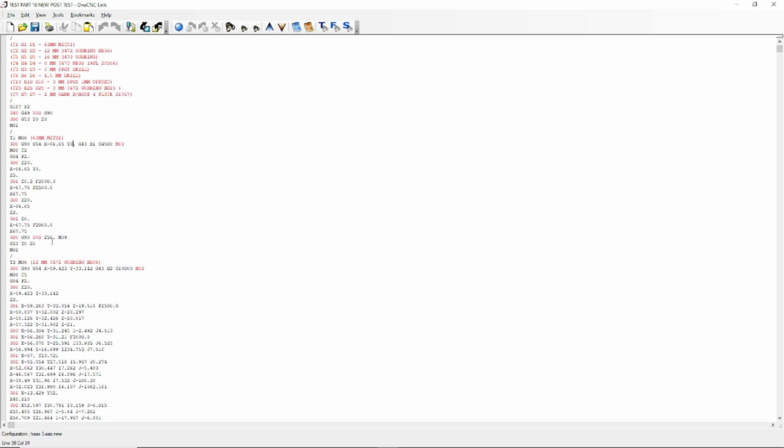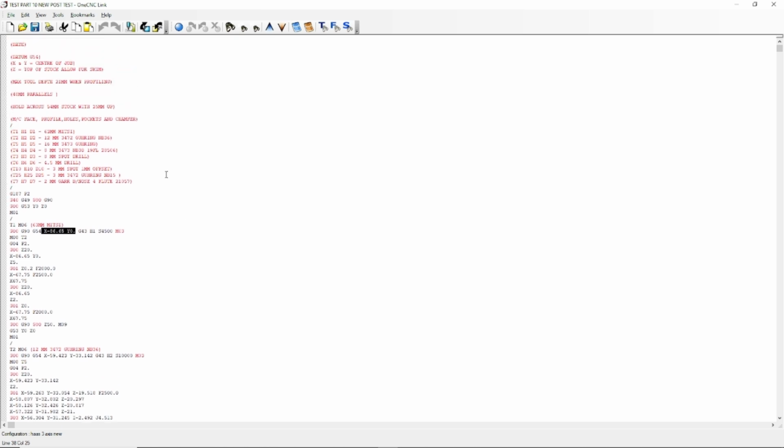Do what you need to do, lift up, get clear, go up to your safety heights there, and then same again, bring your next tool in, move to where you need to go, then come down. That's probably the safest way to move around on a CNC mill. You want to do all your moving while you're up in the air, and then come down and cut, because if you're doing a 3 or 4 vice set, in your 4th vice you might have a big fixture, might stick higher than your op 10 vice, but if you've got the bed over one way and you click go, it might move in X, Y and Z at the same time. Mine doesn't, but yours might, and it could hit that fixture.